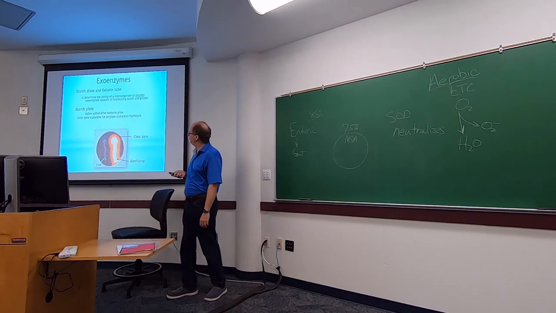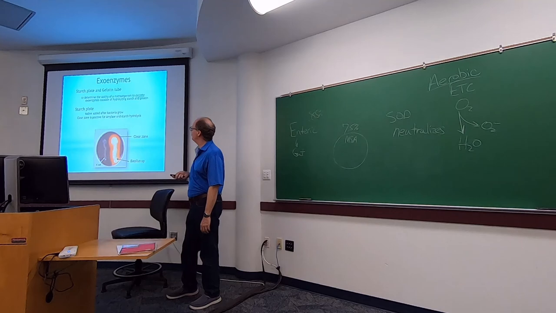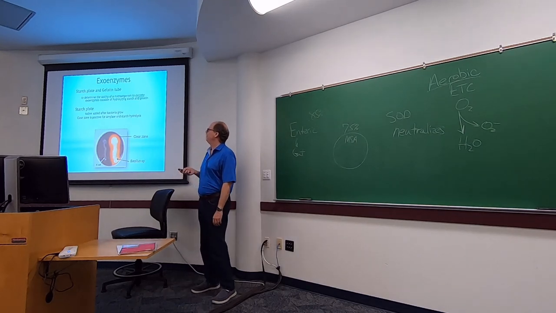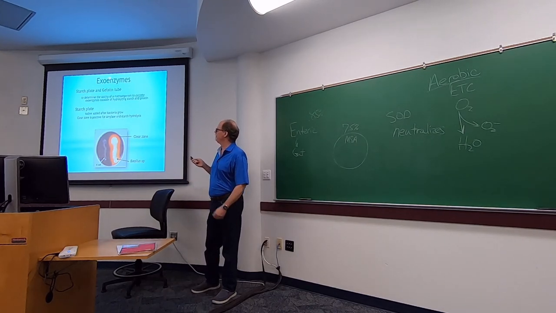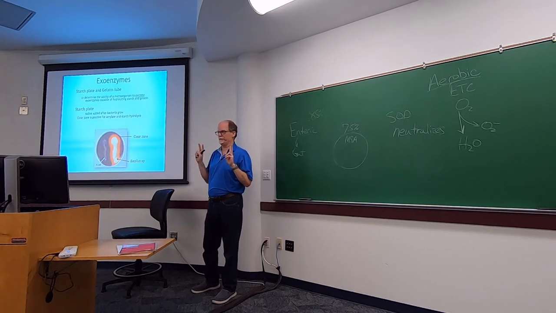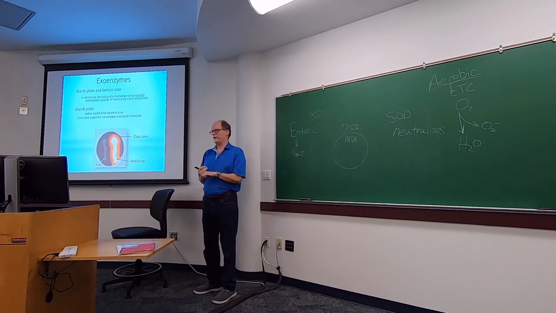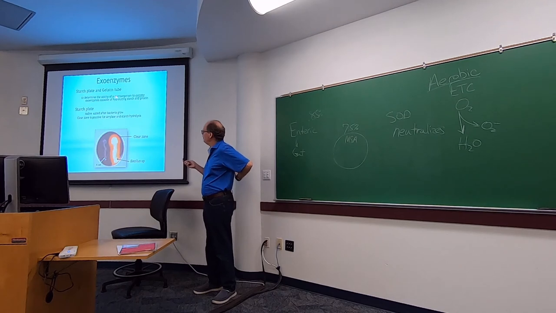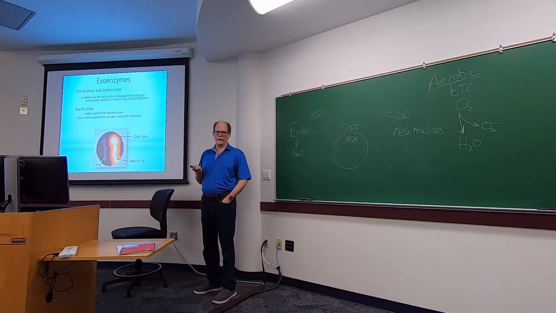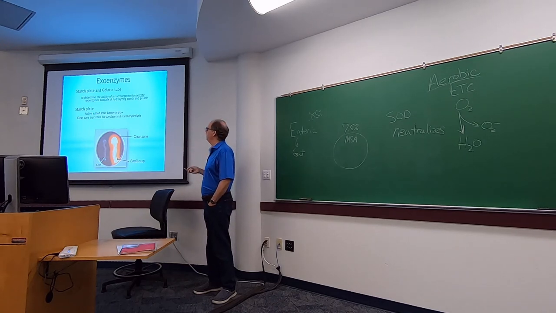All right, and then there's the starch plate and the gelatin tube. Now, the thing that those two have in common is they're testing for the ability of bacteria to secrete enzymes, right? Either secrete amylase for the starch plate or to secrete gelatinase for the gelatin tube. If they can secrete gelatinase, then they break down the gelatin and it turns to a liquid. All right, you can jiggle it. You see a little bit of liquid in there.